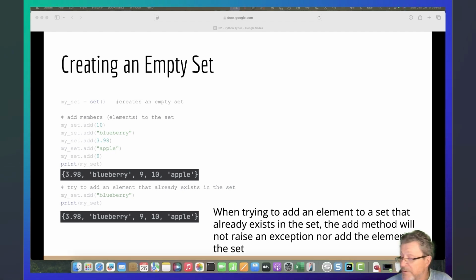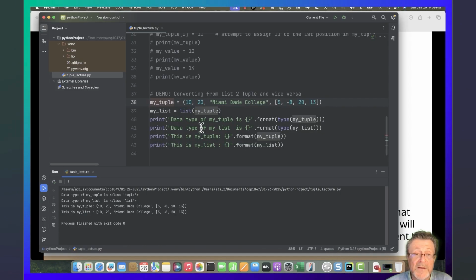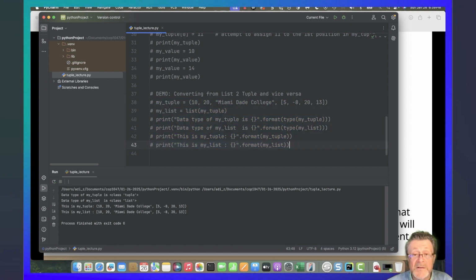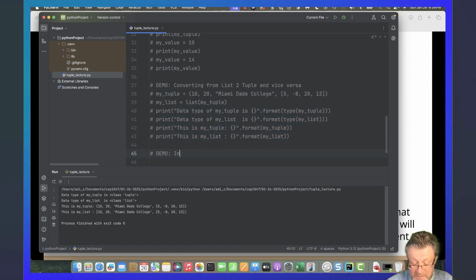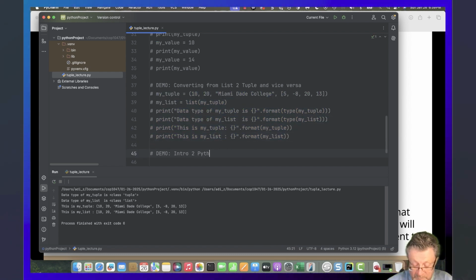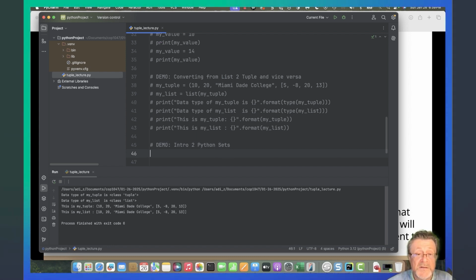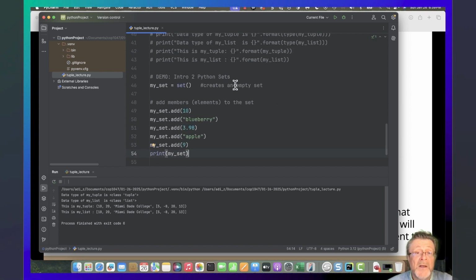Here it is. Let me just pull up the IDE. I'm going to comment this out. I don't want this. So let's comment this out, and let's have a demo. Intro to Python sets. Okay, and let me paste that.